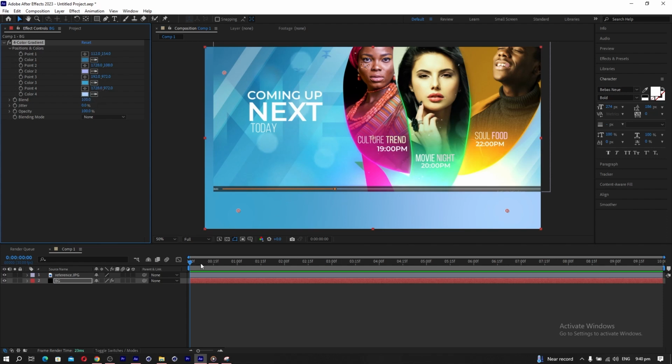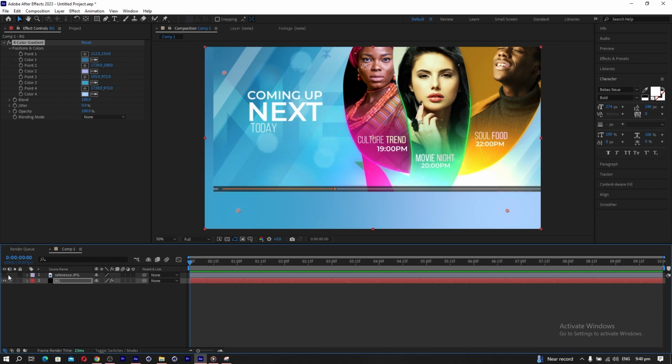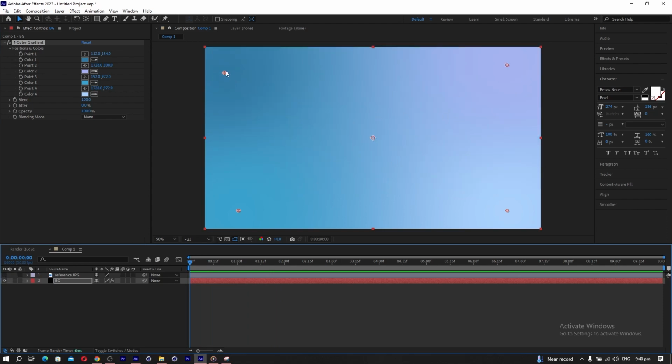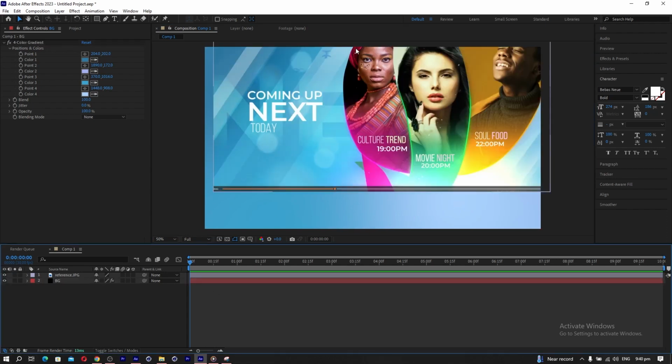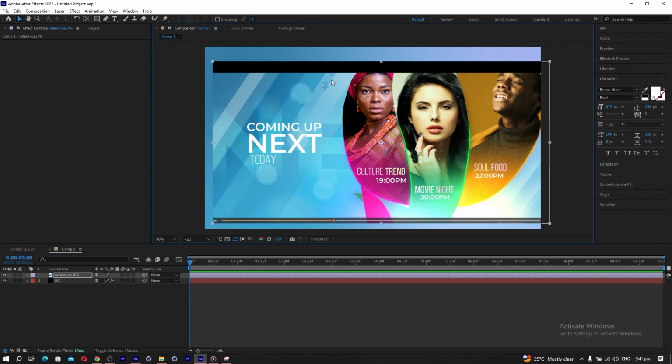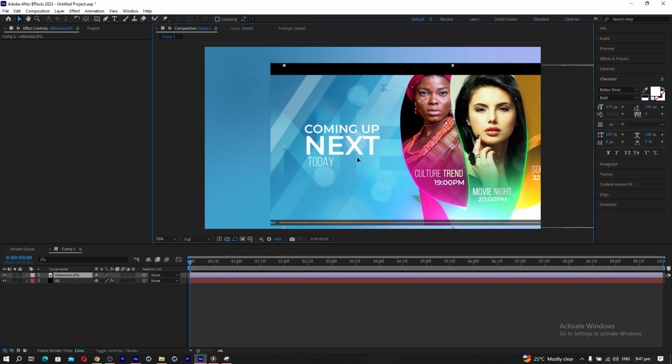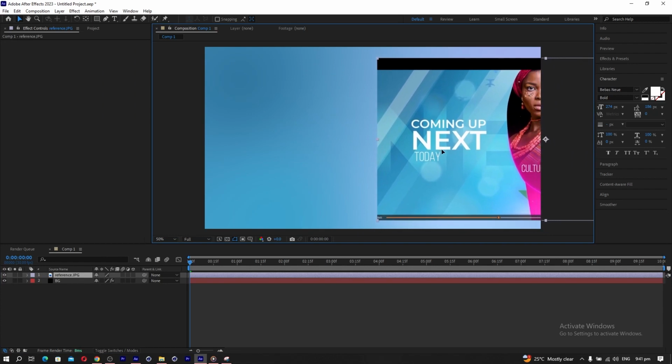So in doing so, see that we've covered the background for the most part. So we can take this here, bring this in a bit, just moving around just a bit. And we have this. So we start from the background, building the background before coming to the foreground of things like the text and the shapes in front of it. So we just keep this here for reference. So we build this design.